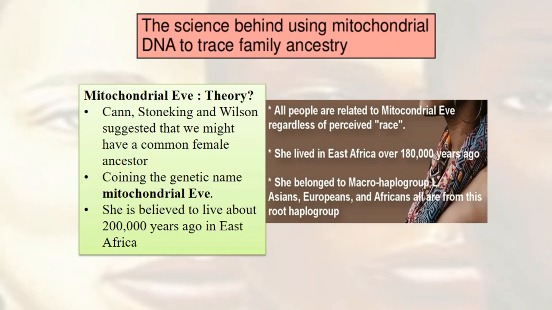Mitochondrial DNA is also the science behind family ancestry. There is a theory proposed by Cann, Stoneking, and Wilson in 1987, although it has been contested over time. I'll give you an assignment to find out if this theory still stands or is a myth. These three researchers suggested that all humans may share a common female ancestor, traced through the maternal lineage using mitochondrial DNA. They called this ancestor Mitochondrial Eve, believed to have lived 200,000 years ago, and the theory states that all people are related to her regardless of their perceived race.